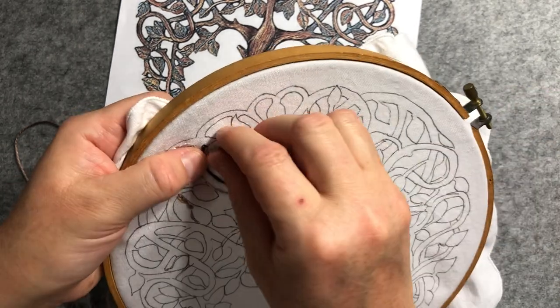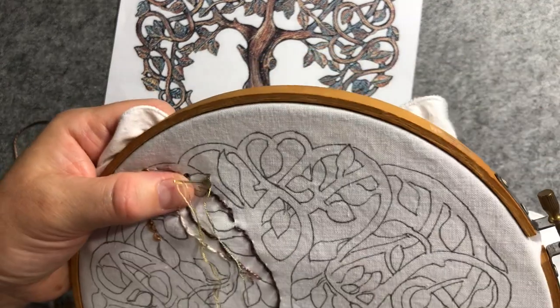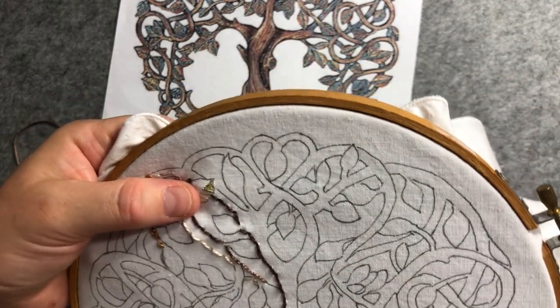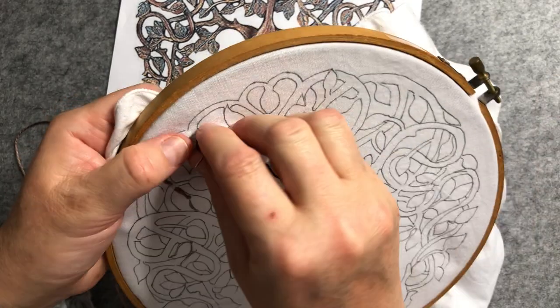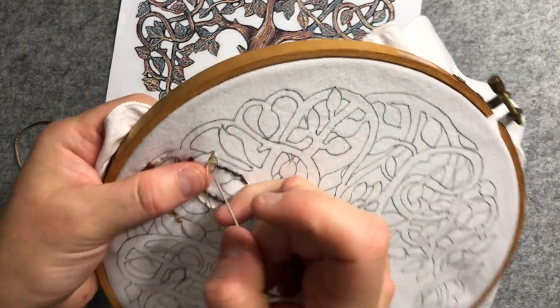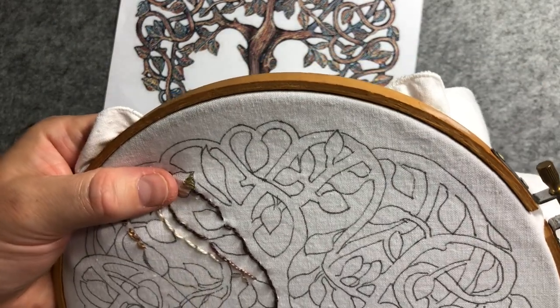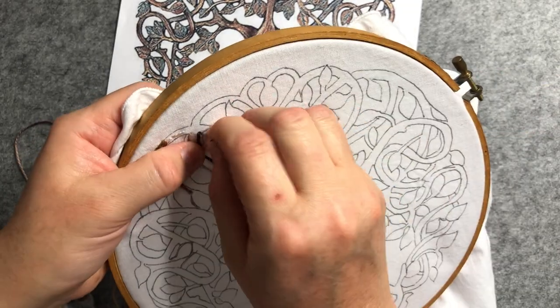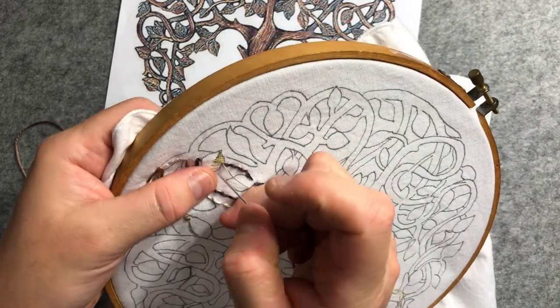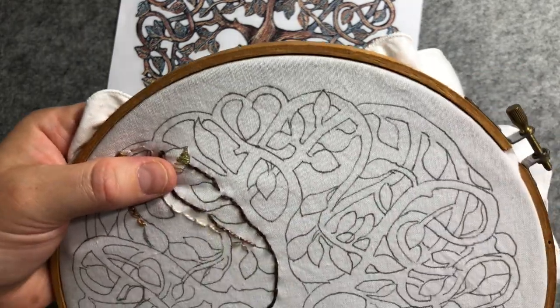Silk thread definitely goes nicely through the fabric. Again, I think I'm using a needle that's bigger than the thread, so it's protecting the thread by creating a hole that's bigger than the thread, so the thread doesn't tear or catch as it goes through the fabric. It only catches on my fingers, which are too rough on my skin, even though I always resolutely put on some hand cream before stitching.